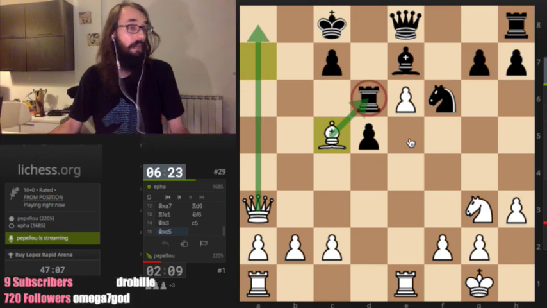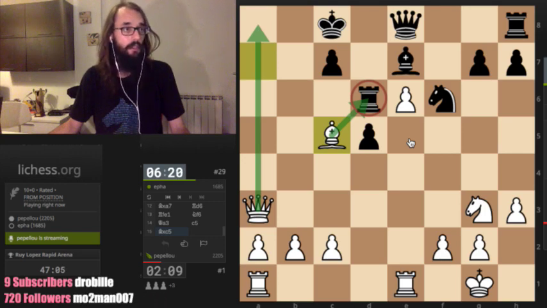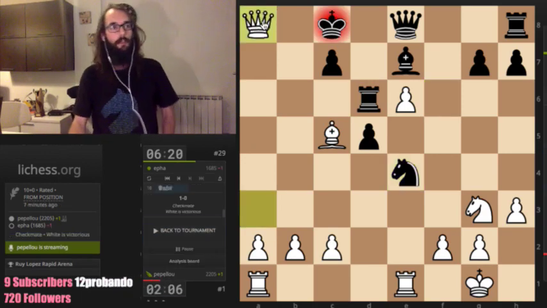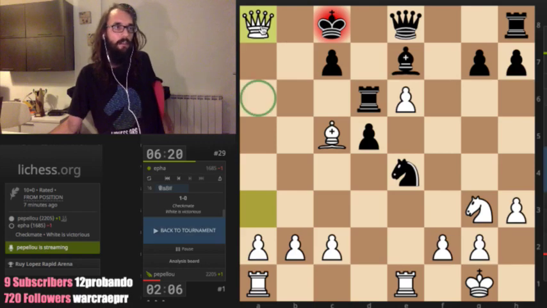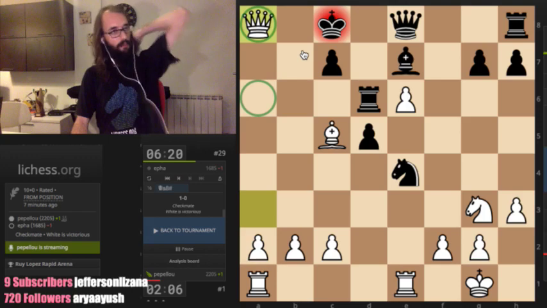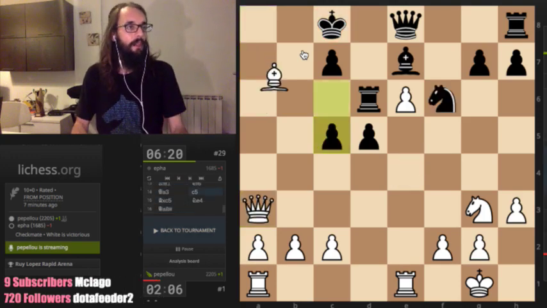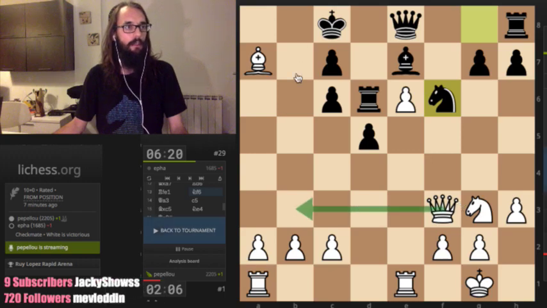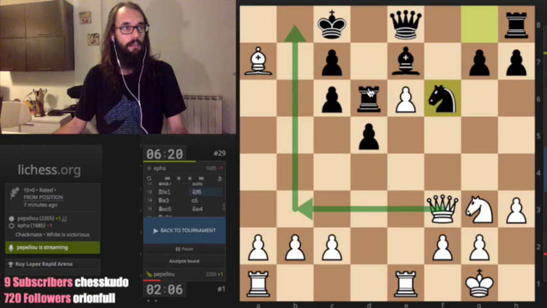Why not queen b3? Nothing wrong with queen b3. He had ways to defend, but I was just looking for the checkmates with queen on a6 or on a8. That's why I put the queen on a. The moment he made me, he allowed me. But yeah, nothing wrong with queen b3 either. Queen b3, threatening mate. Yeah, that would have been also strong. It's winning a piece at least.